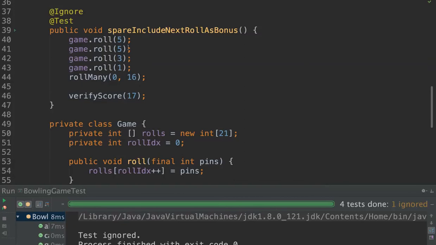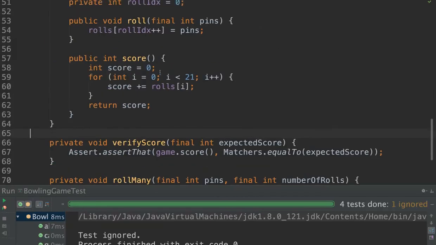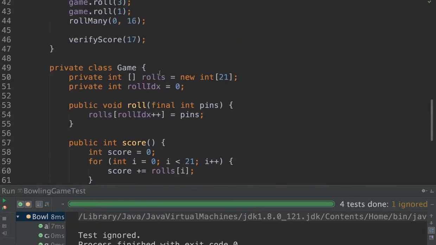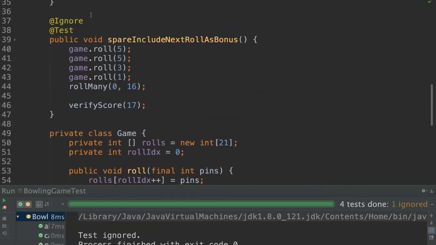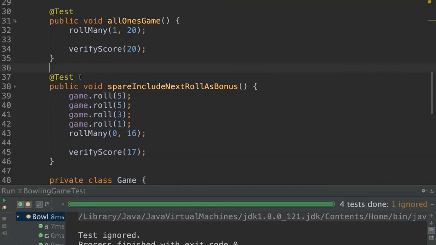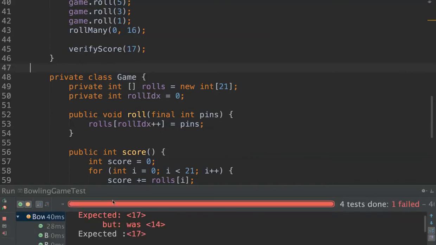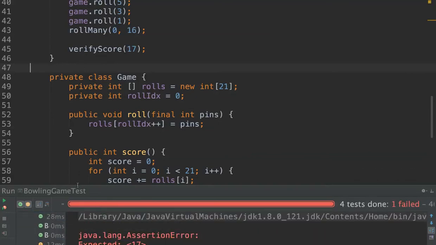Now we know that this test is going to require a frame, and I can look at this and see if there's anything else I want to clean up, and nope. So now I can take that ignore out, unignore that test, and work on what is necessary for this test. If I run this again, you'll see that it will fail, and just this one test fails.